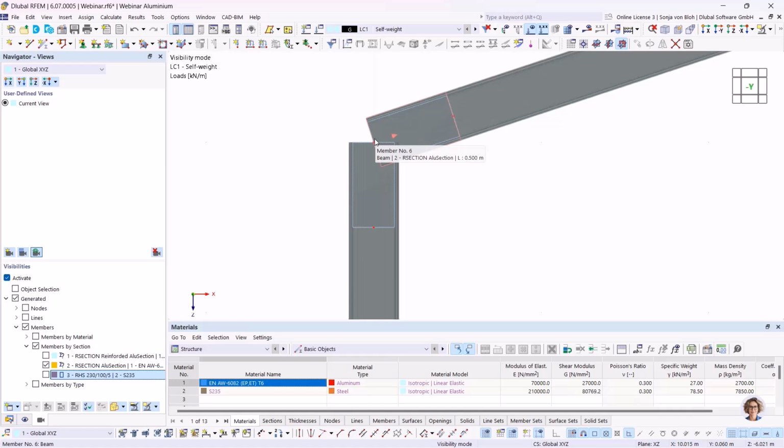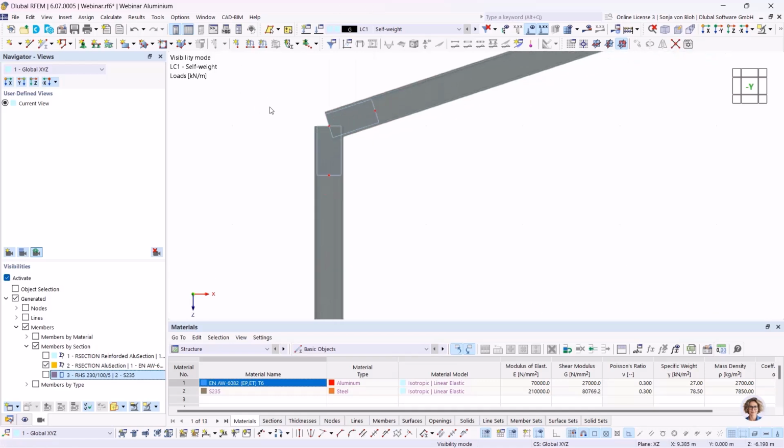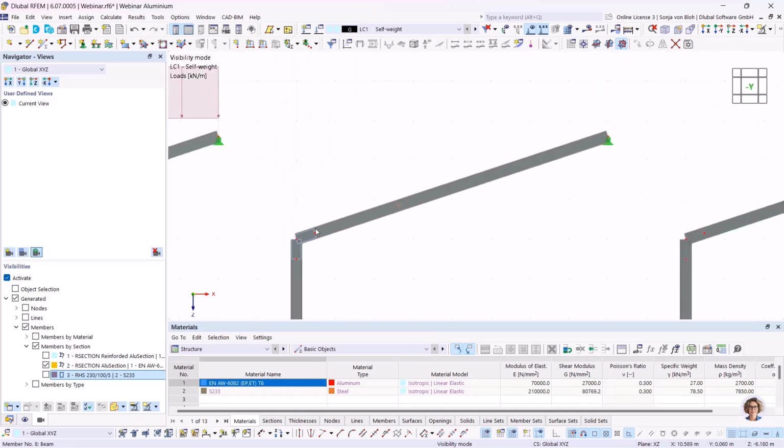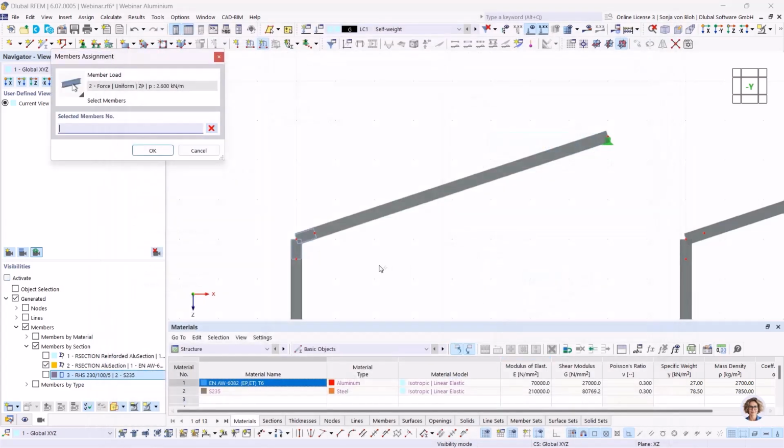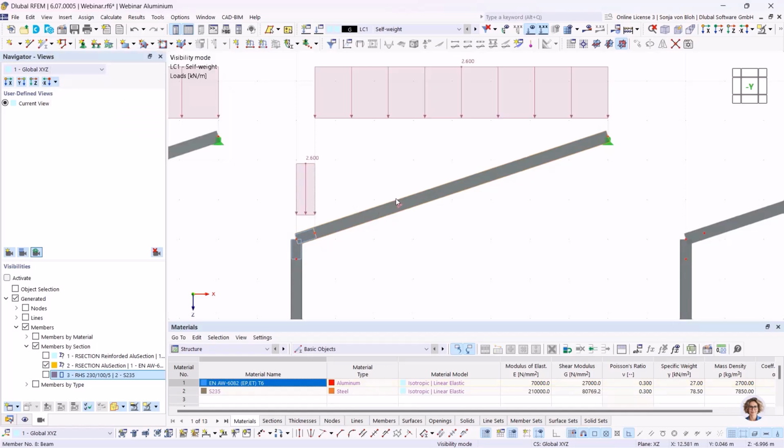I then define the member load of 2.6 kilonewton per meter on the aluminum beams. To do this, I choose here the new member load and define it on these beams. Then I start the calculation.